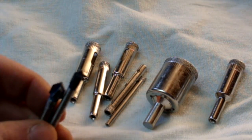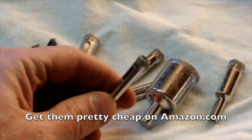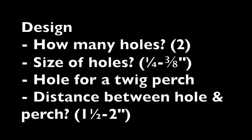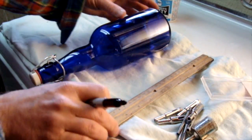Next, you need to look into the tools you need. Now, you could use carbide tips to cut holes in the glass, but I prefer to use these diamond crusted hole saws that go right in your drill. So before you start making it, you need to come up with a design, draw it out, plan out how many holes you're going to have, plan out how many perches, the size of the hole for feeding from. You're going to go anywhere from 1/4 to 3/8 inch. You want those holes about 1.5 inches, maybe 2 inches above the perch. And the perch holes that you drill are going to match the size of whatever dowel or twig you use.